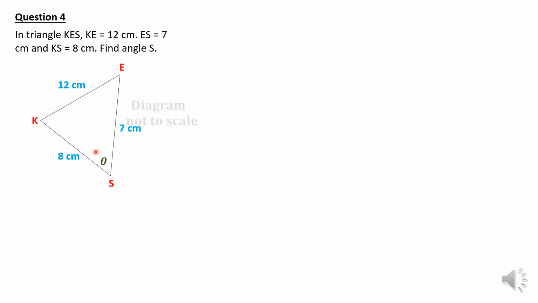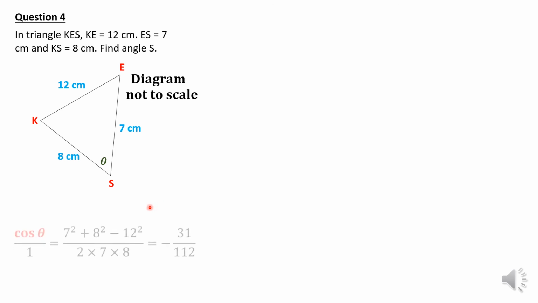So in order for me to find that angle theta, remember also, very important, that this diagram is not to scale. It's just a sketch. And it could be that this angle is an acute angle, or it could be that this angle is an obtuse angle. The diagram just helps me to fill in the missing information so that it's easier for me to determine what I am supposed to calculate, or with respect to which point or which vertex.